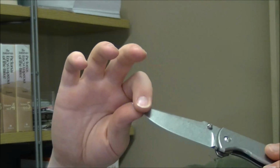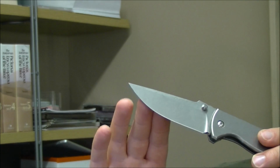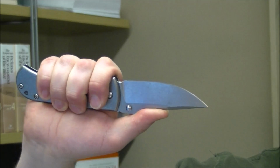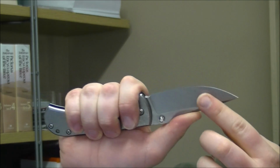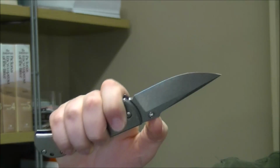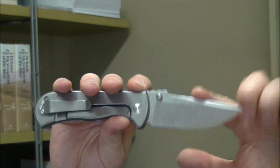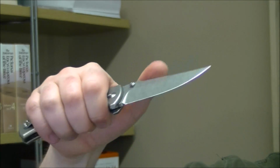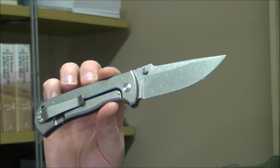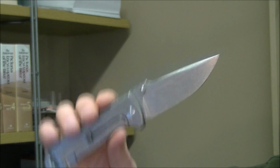One of the cool things I did find is that there is a little less material out here at the tip. So if you're doing something that requires maybe more slicing, you can kind of move your cutting task out the blade. And the design on this knife allows you to kind of move your hand out there and do this work with this part of the blade where it's fairly thin, so you can get a lot of cutting done out there. And that's one of the advantages, and I've complained about this before on other knives. I like the top swedge, but I like them to leave me this first portion of the blade here, so that if I want to get my thumb out here and do some detailed cutting work, I can do that. And this blade certainly allows for that. So the blade, CTS-XHP blade steel, by the way, very, very good.